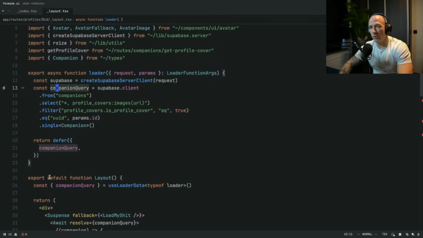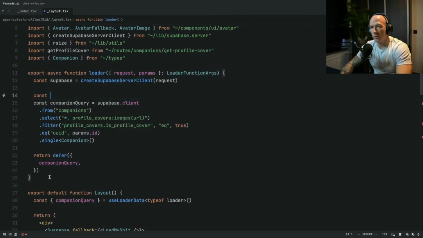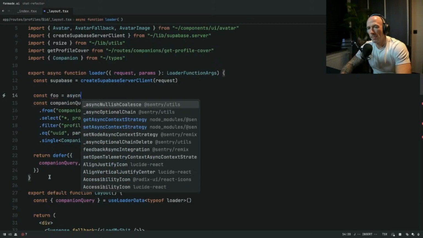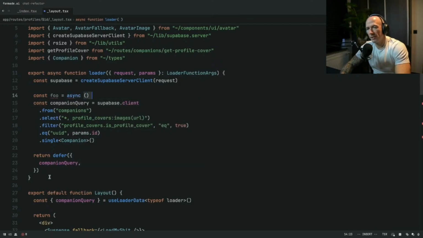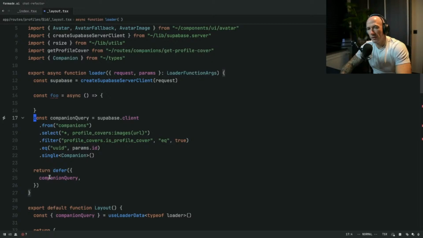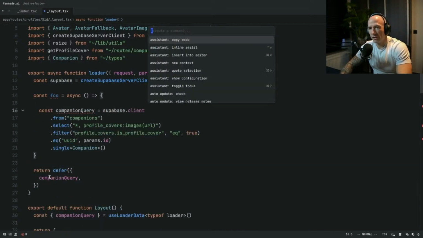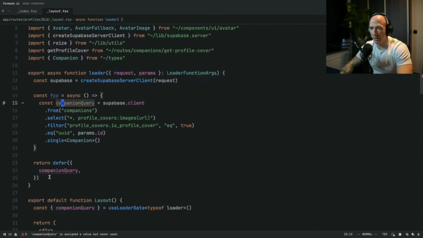I need to do this, like foo, for example. It's a little bit annoying with Supabase, but normally you wouldn't have any problems with that.